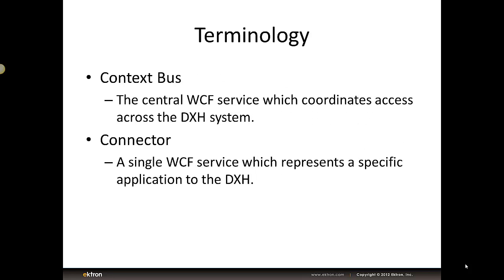And we have the context bus. This is the central WCF service which coordinates access across the entire system. So all of your connectors connect to the context bus. If you're making a request for data out of Salesforce, you don't actually connect directly to Salesforce. You tell the context bus, this is the system I want to access, this is the data I want to retrieve. The context bus will communicate with Salesforce and facilitate the transfer of that data for you. So this is, again, talking about just creating one integration between the system and the Digital Experience Hub and allowing that to facilitate communication with all of the other systems.